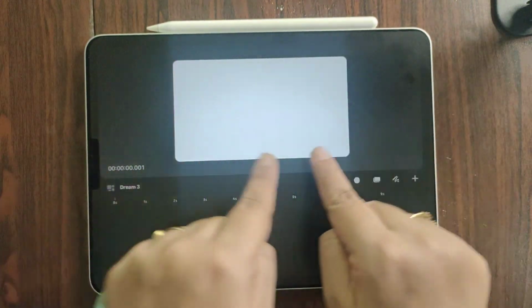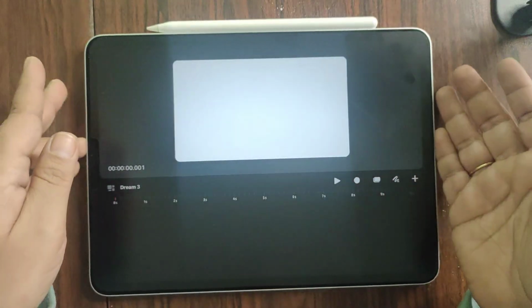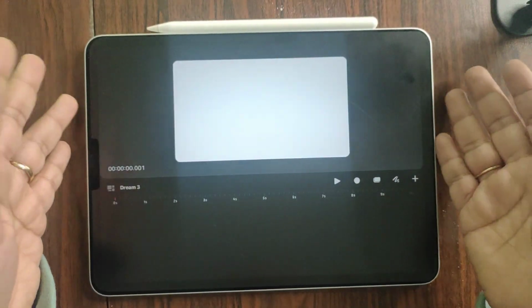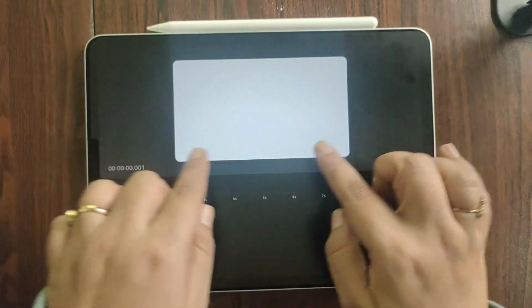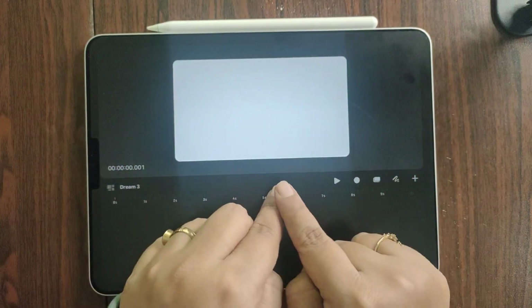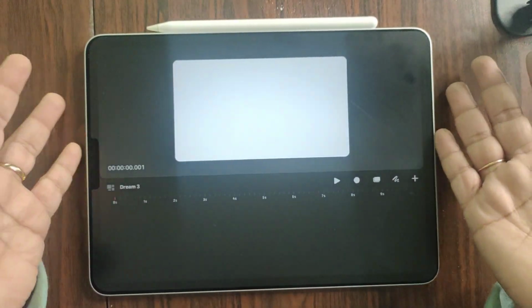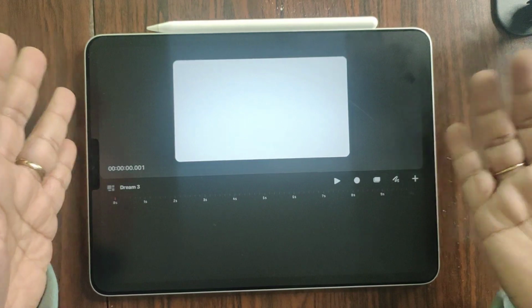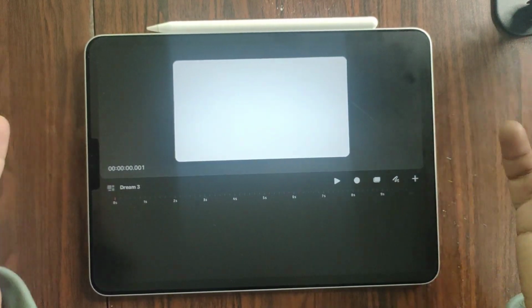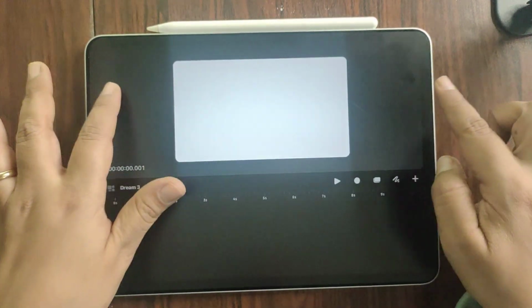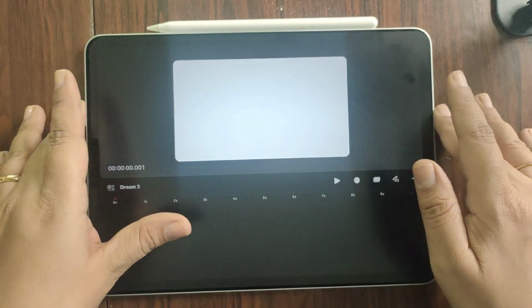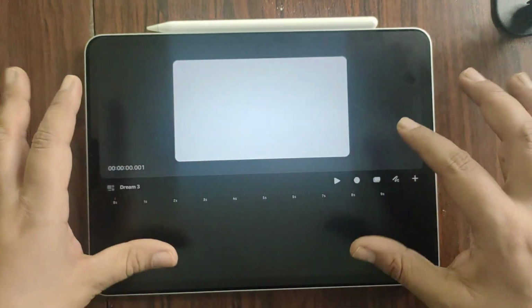And this is the white area. This white area is called the canvas. I call it the canvas because whatever we create on this white rectangle will be seen in the final movie or the animation or the short clip or whatever you're creating. Anything that is on the gray portion won't be visible in the final track.